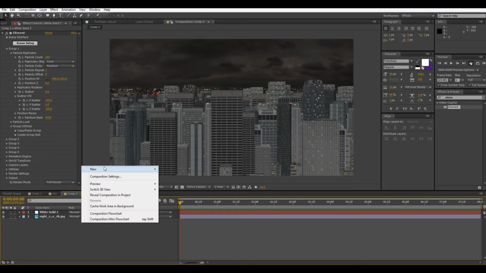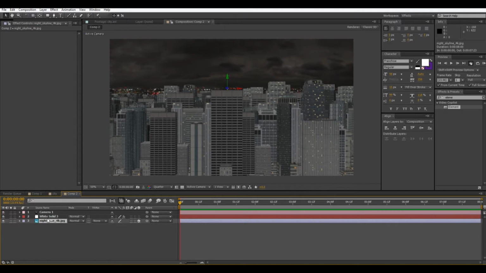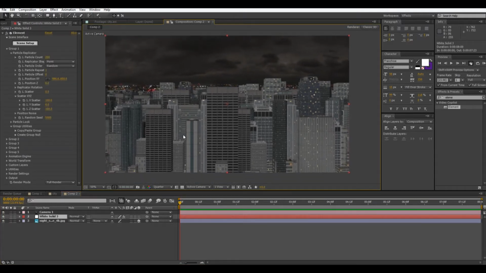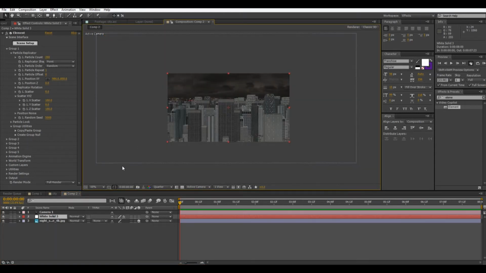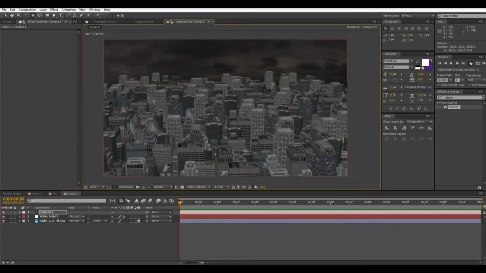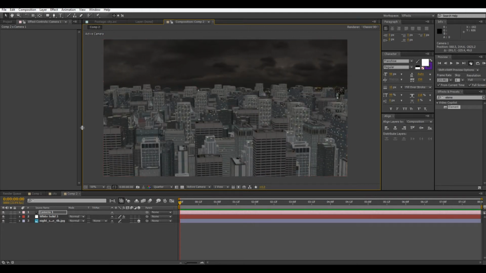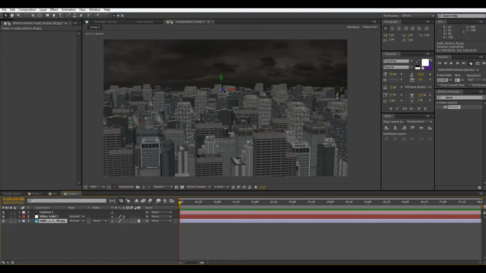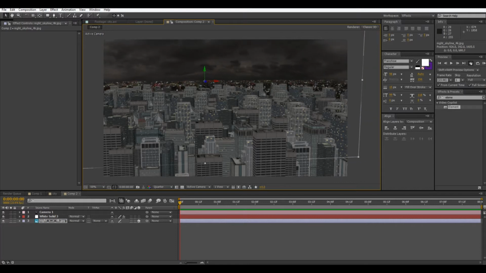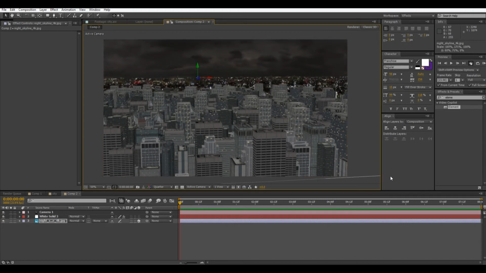So now we're going to add in a camera and make this background, the night sky, a 3D layer. We don't need to worry about making this Element 3D composition 3D because it already is 3D. It works built in with that camera. So then what we're going to do is just move this camera around. I'm going to hit C to bring up the camera tool, and then we can move that, get a more pleasing view, then hit V to go back, and then push the sky back in Z space because in reality it would be a lot further back. And then you can scale it back up so it fits again.